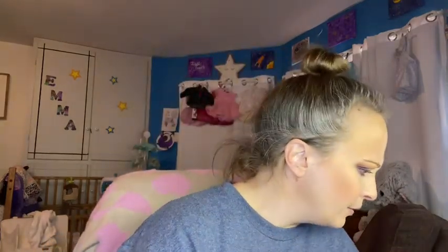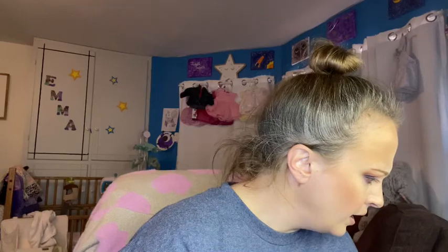And then I have one Supreme Frost and Wet Dream. I think I got this on Poshmark, so I didn't pay full price. But I do like layering this with, I forget what highlighter I layer it with. I think I like layering this with Rodeo Drive from Ofra. So I'll put that down first and then put this on top because this is very sparkly, but it's got a really pretty, it's the same tone almost.